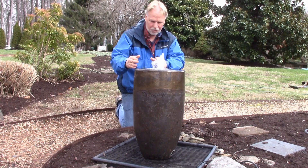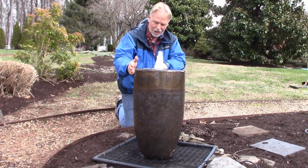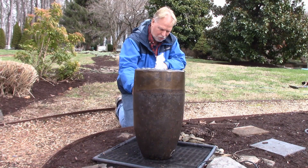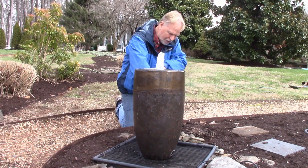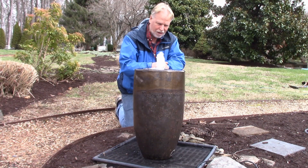It has that dual texture to it, which is one of my favorite things about these jars. It has a nice smooth texture right up here at the top, and then you kind of go into that coral texture. It's kind of a really rough texture. It's over-glazed and then ground down to make it semi-smooth, but it is a rough texture down there. And I'll hopefully even pick that up when I get the camera here.